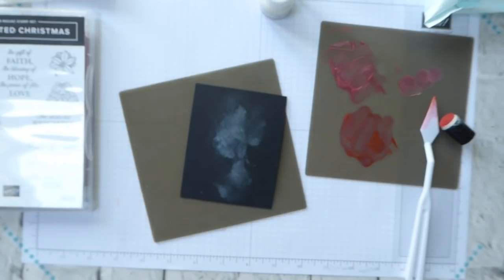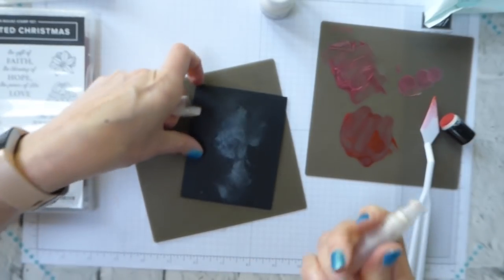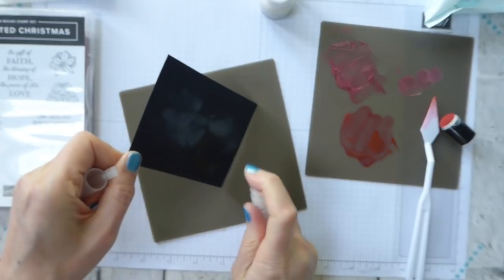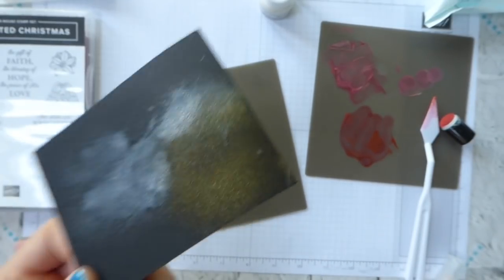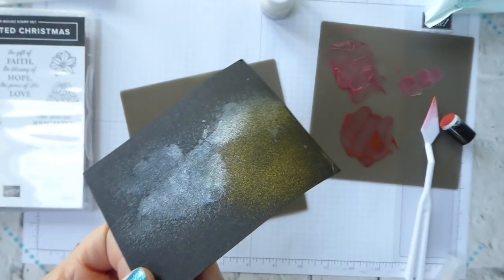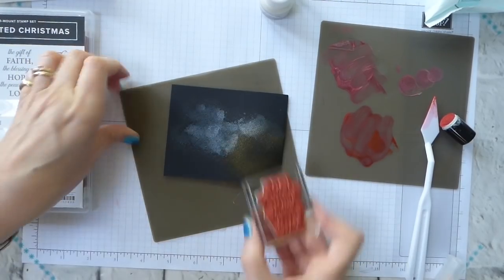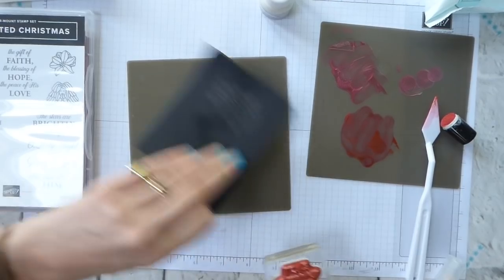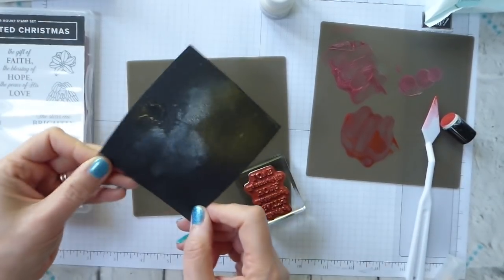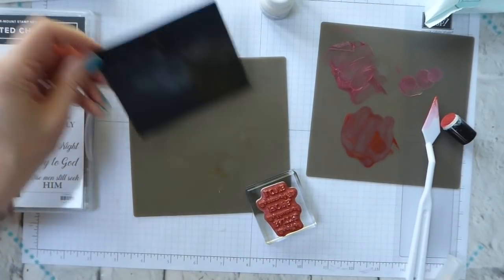Oh, this I think was pink and gold. Won't be ideal on black, but let's see what it looks like. You'll be able to see the gold at least. So yeah, lovely. So slightly different. You can definitely use it for your stamping. But don't limit yourself to just using these for stamping. You can use them for some amazing backgrounds as well.